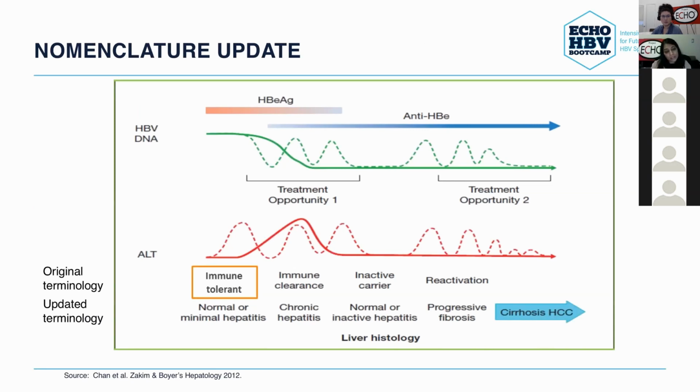Or in early childhood, where we know, geographically speaking, based on what I covered in the first talk, there's higher rates of acquiring this infection at the time of birth or in early childhood. It wouldn't be unusual for you to see this type of immune tolerant pattern, particularly in your young patients who are maybe immigrants from countries where this is endemic and they've had it, and you're checking them in their 20s and they're still in this immune tolerant phase.